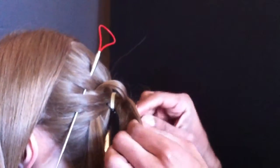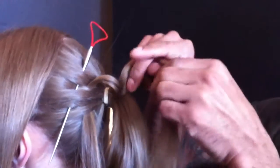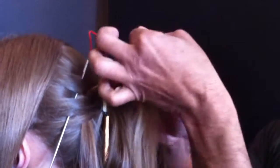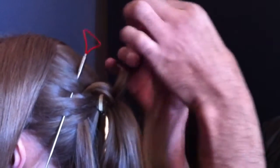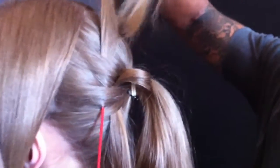And now we're going to take a section. We're going to fold it. And this is just a really quick, easy way to do it. Folding the hair, you loop it in the hair. This ensures that you have all the hair in there. And you slide the section through the hair to create your pattern.